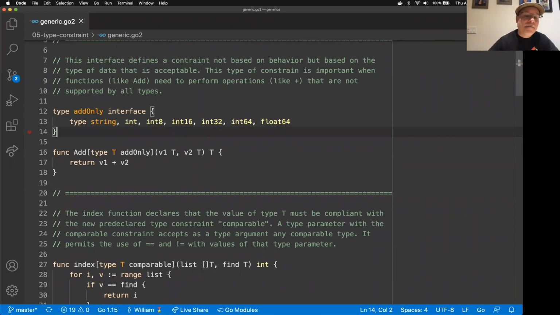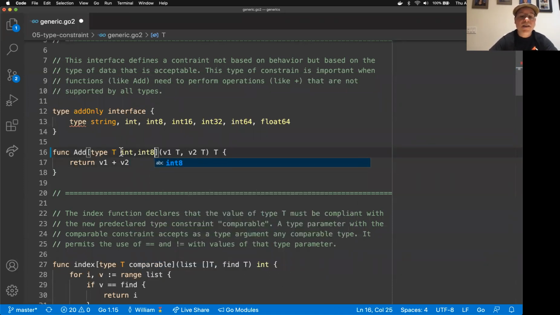Now, if you've been looking at the mailing list, I think these ideas have been shot down, but some of the ideas I've seen are to do things like this. Instead of defining an interface with a set of types, maybe you define the operators that you want to support. The other idea is maybe to put the type list here instead.